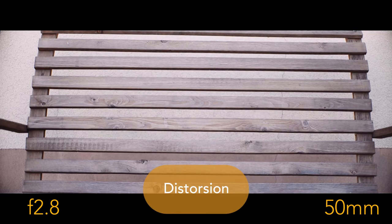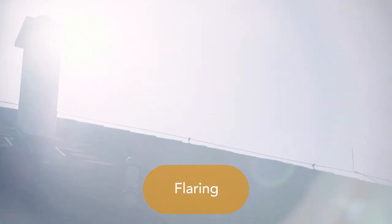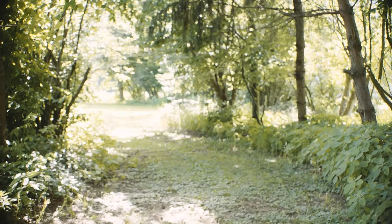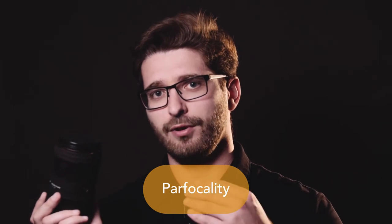Regarding distortion: at 50mm this lens has moderate barrel distortion; at 100mm pincushion distortion; and at 150mm the pincushion distortion is already very pronounced. Since it's a telephoto lens, it flares really easily. When you point this lens against the sun, you get a lot of flares and lose a lot of contrast, but I really like the flares — they are pleasing to look at and there are no strange optical effects. What's especially relevant for filmmakers is focus breathing. Since it's an older zoom lens design, it's rather expected that this lens has a lot of focus breathing, as you can see in this test. This lens is close to parfocal, but as you zoom out, the focus shifts a little bit to the back. If you stop the lens down, it should be okay.